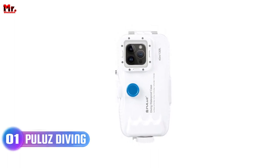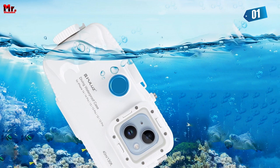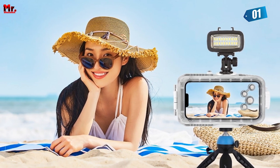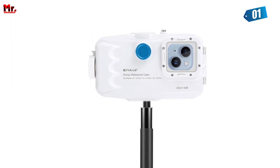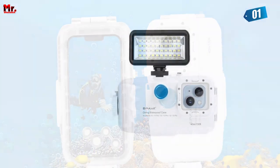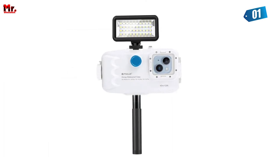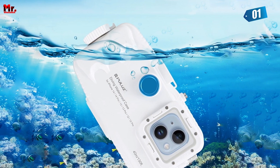Number 1: Pulu's Diving Phone Case. This incredible phone case boasts super-quality, durable glass and PC construction that resists corrosion, ensuring your phone stays safe no matter where you take it. It's waterproof up to an impressive 40 meters or 130 feet, so you can capture breathtaking underwater moments without a worry. Pulu's has designed this case to withstand not just water, but also drops, scratches, and dirt. The innovative one-way valve vacuum design ensures better air tightness and zero leakage — the perfect companion for aquatic adventures. The crystal-clear image view and easy control underwater make it like having an underwater camera right at your fingertips.